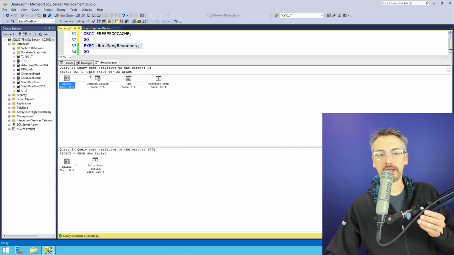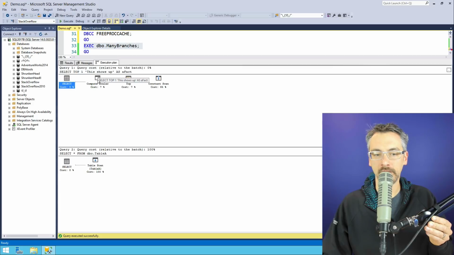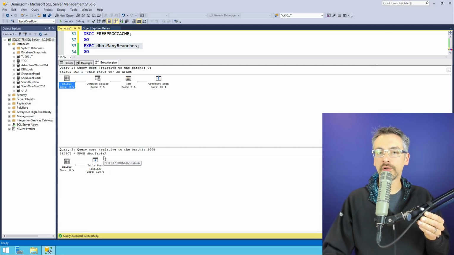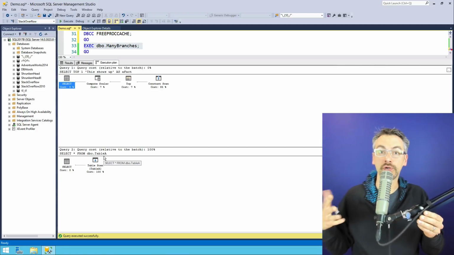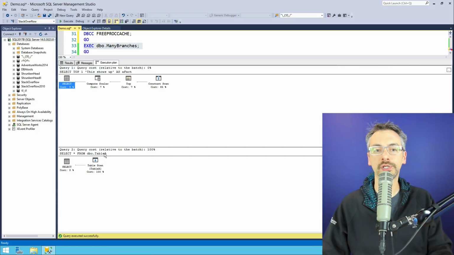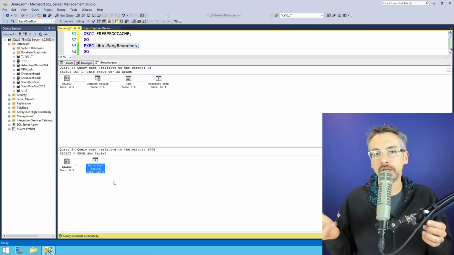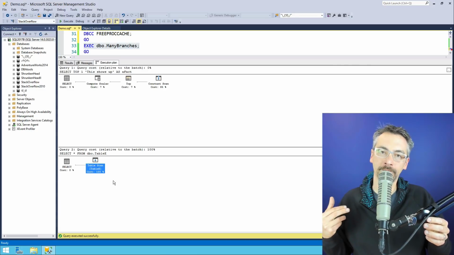Here's my execution plan. Go select me a string, then go get stuff out of table A. Just so happened when I ran it, this was the first 10 seconds of the minute. Let's go through and run it again. If I run it again, I get a different execution plan because now we're at a different moment in time.